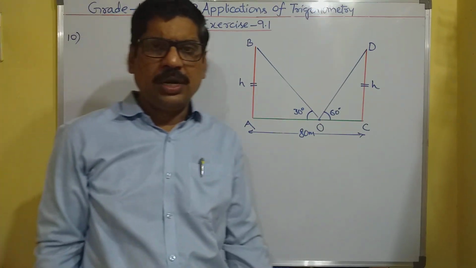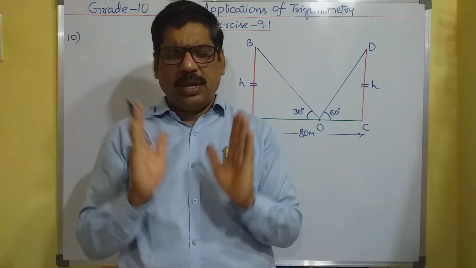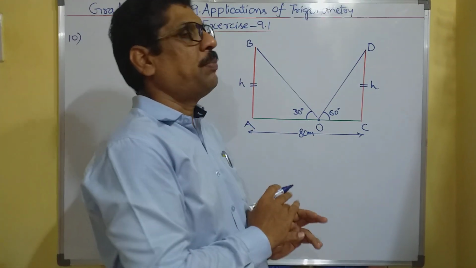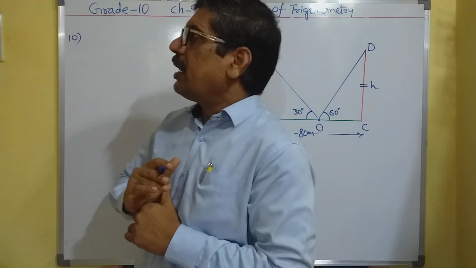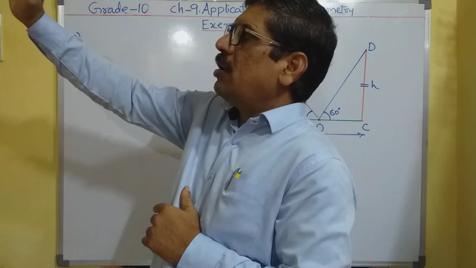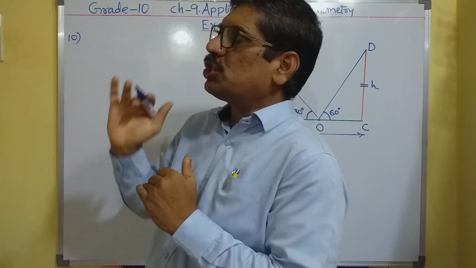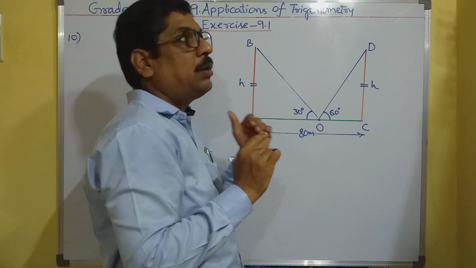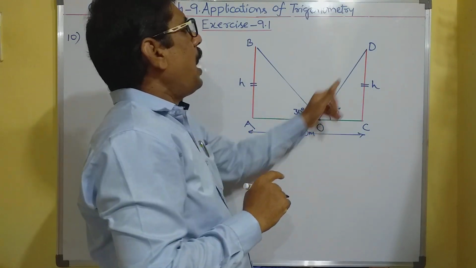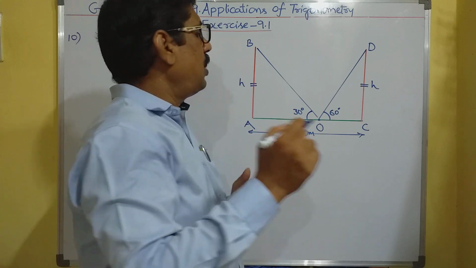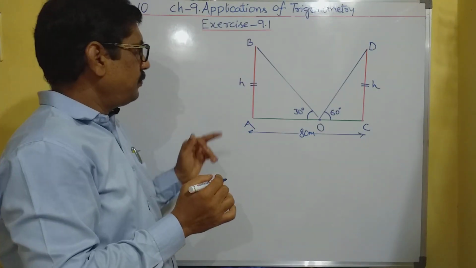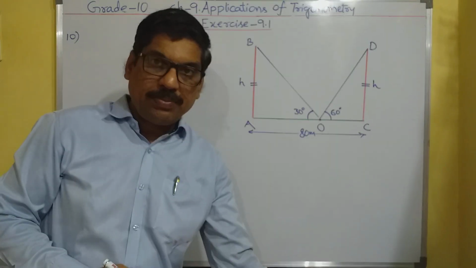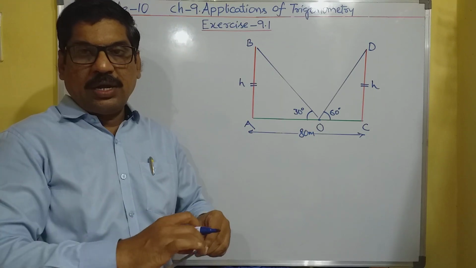Okay, did you understand the data? Two equal poles are there. In the middle, there was an observer. He is looking at the first pole and the second pole. The angle of elevation formed when he observes the top of the first pole is 30 degrees, and he turned back and looked at the second pole. The angle so formed is 60 degrees. Now we have to find the height of the poles and also the position of the observer, where the observer stands and looks at the towers.